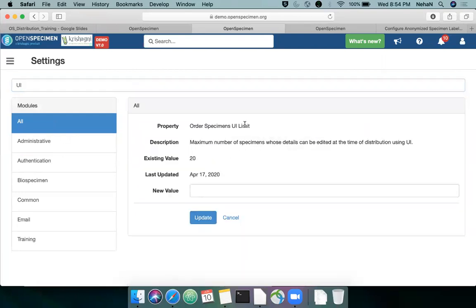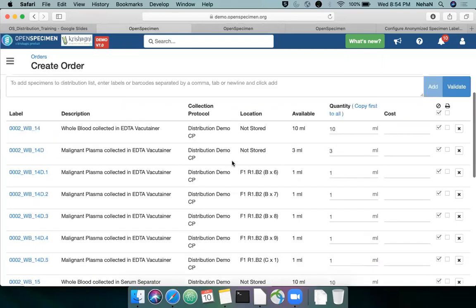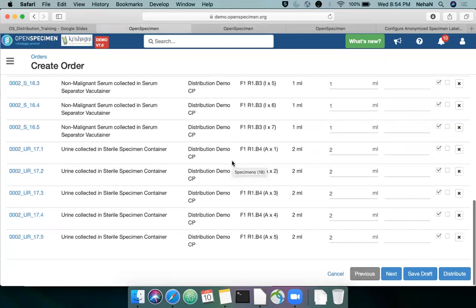So here it is, the setting says order specimen UI limit. So the maximum number of specimens that can be edited on the order specimen list is 20. Since our samples are 18 in count, that's why we are seeing this screen.